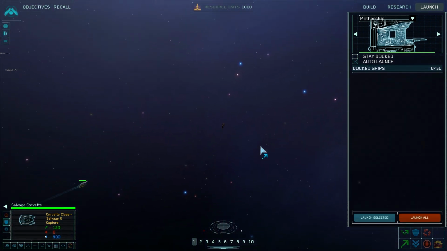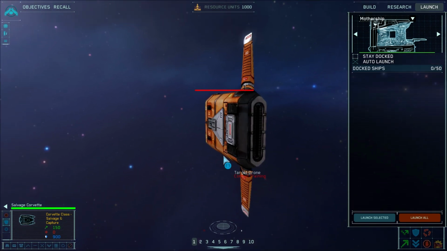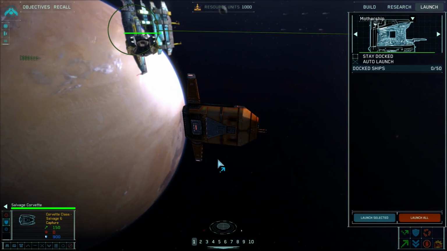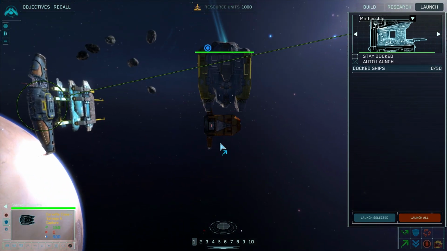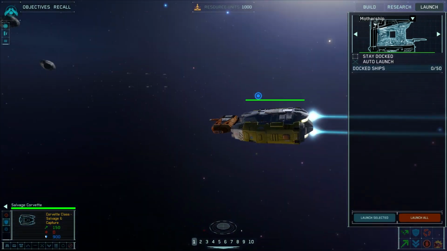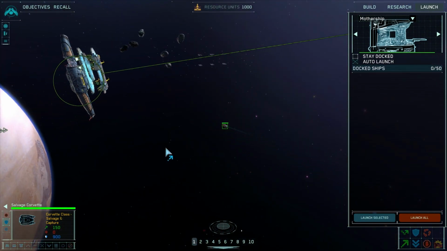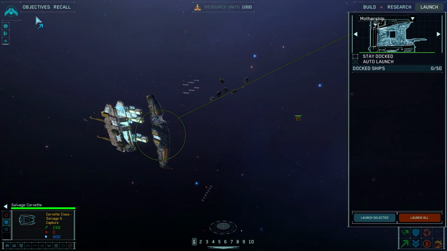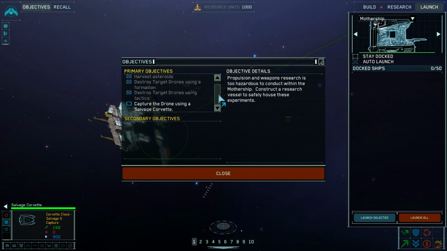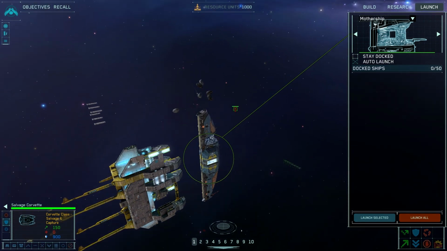Okay, so here comes our salvage corvette. We captured just a little drone here. Let's just take a look here. Nope, it just rammed into it and just grabbed it. No special effects, I guess. All right, so it's going to bring that back, and I think we're almost ready to test hyperspace. So let's go do that.